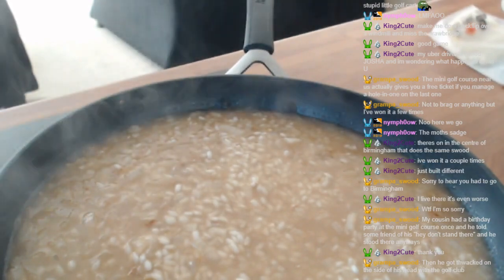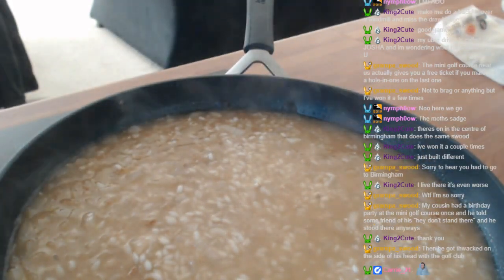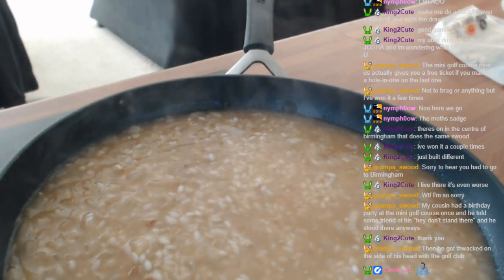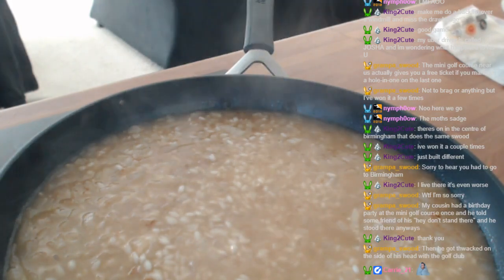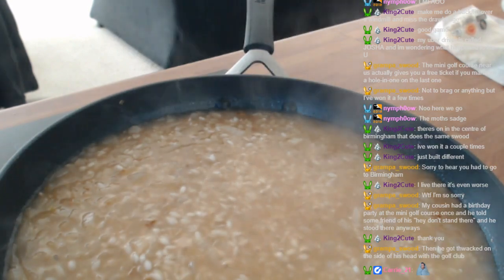Okay, now we need to get a red onion. We need to do half a red onion. This is a huge red onion. We're only going to need half of it. I'm just getting a massive red onion. God damn.